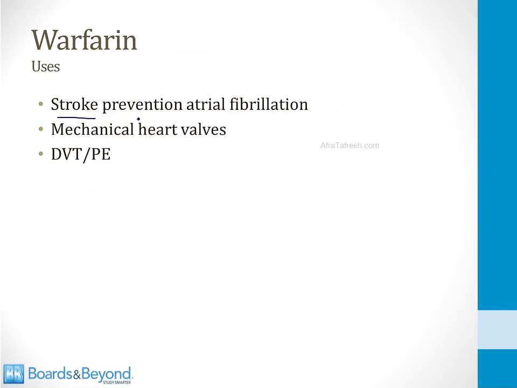Warfarin is often used for stroke prevention in patients with atrial fibrillation. It's also often used in patients with mechanical heart valves. A thrombus can form on mechanical heart valves and cause a stroke, so warfarin is administered to decrease the chance of this. And then finally, patients who have a deep vein thrombosis or a pulmonary embolism are often treated with warfarin for at least several months.